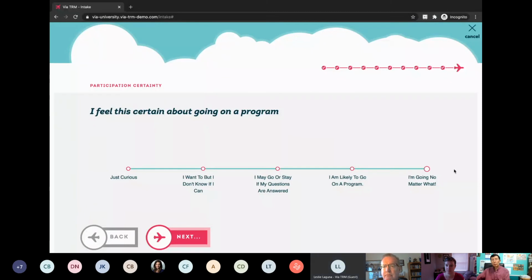And these choices are all preset by us, but we think it really provides a nice overview as to where students could be. I just want to point out to all of you that students can indicate that they're just curious.